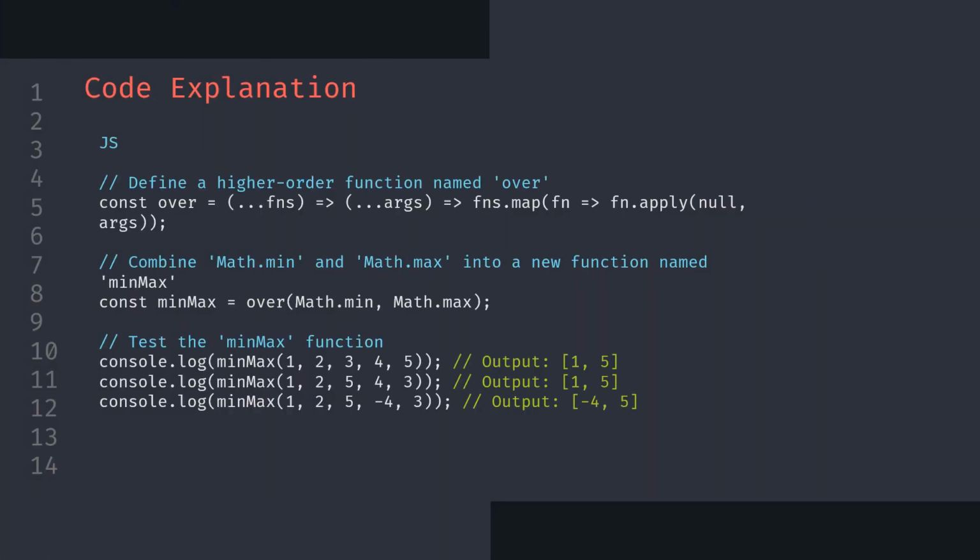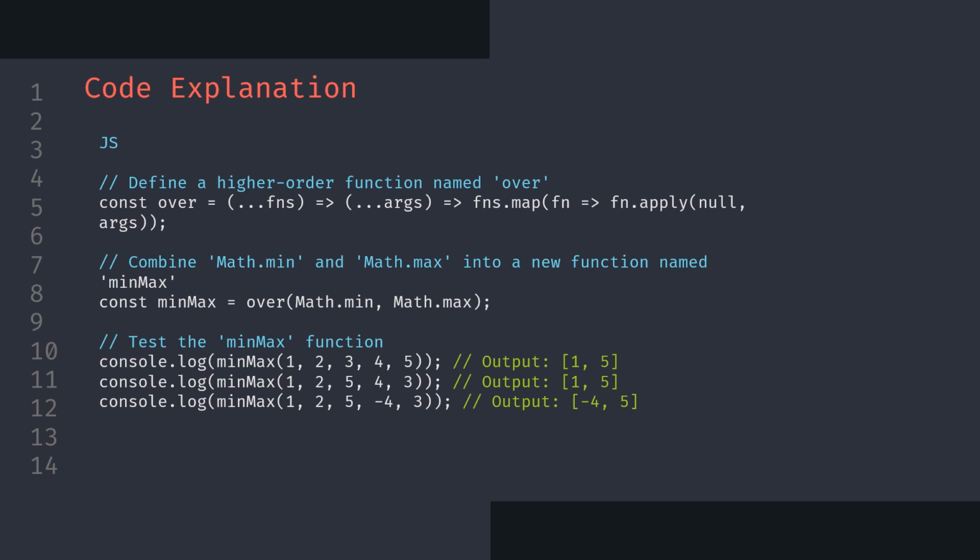Here's how the code works. The over function is a higher order function that takes multiple functions, fns, as input. It returns a new function that takes any number of arguments, args. Inside the new function, we use fns.map to iterate over the list of functions and invoke each with the same arguments using fn.apply(null, args).